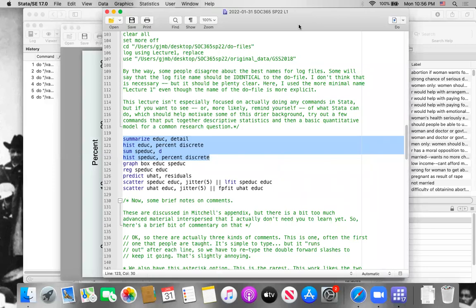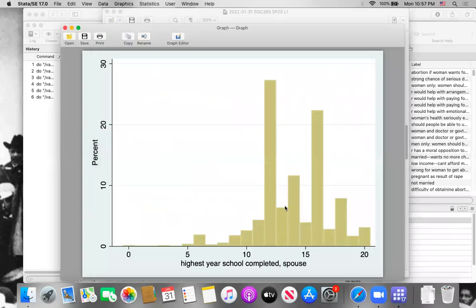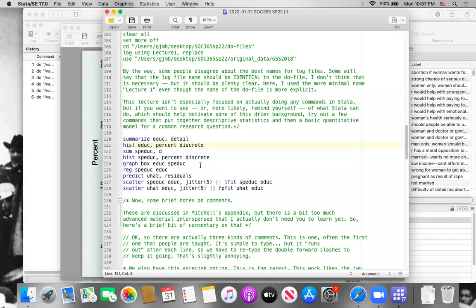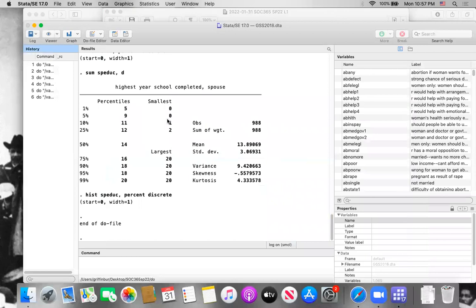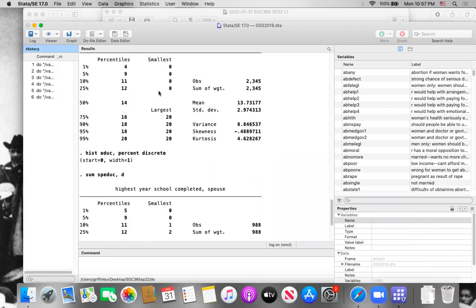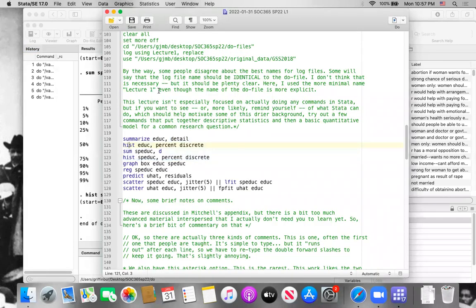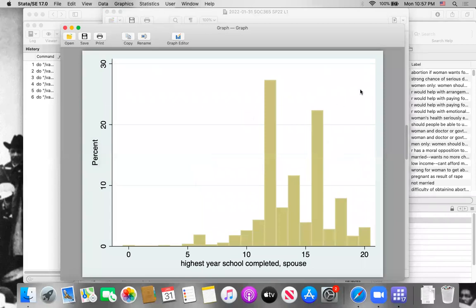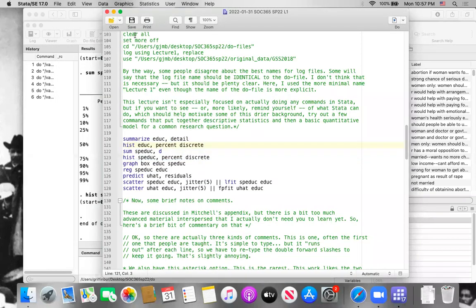So Stata has automatically closed the graph that is implied here by hist educ %discrete. And it's only showing us the histogram of the respondent's spouse's education. But we'll talk about saving graphs later on, so you don't have to worry about that. So you can see I ran a few different commands here. I can check out the results of the numerical analysis, which don't disappear up here. And then I can look, for instance, at the graphical output here. I won't spend a lot of time commenting on what these things are, but hopefully this feels somewhat familiar to folks. So let's look at some of the other stuff we can do.